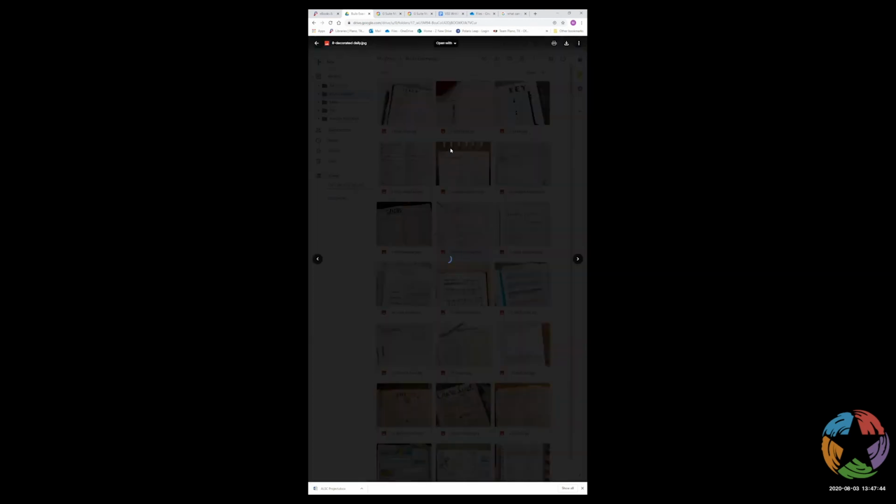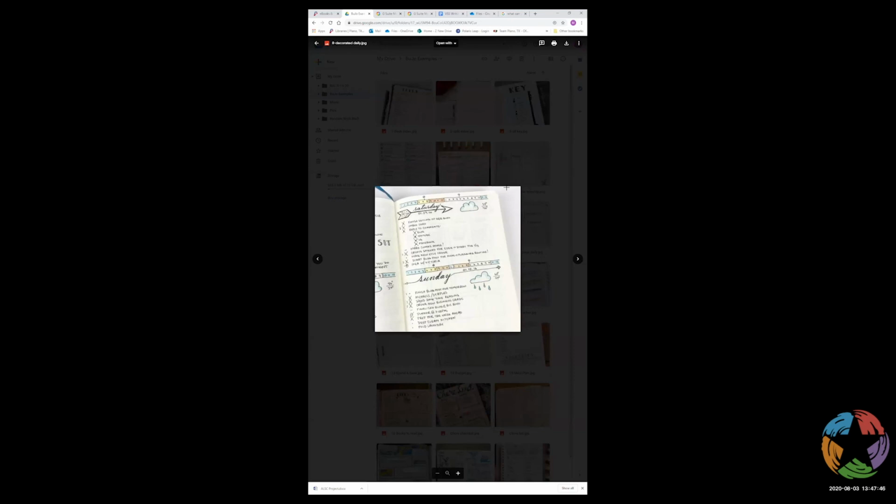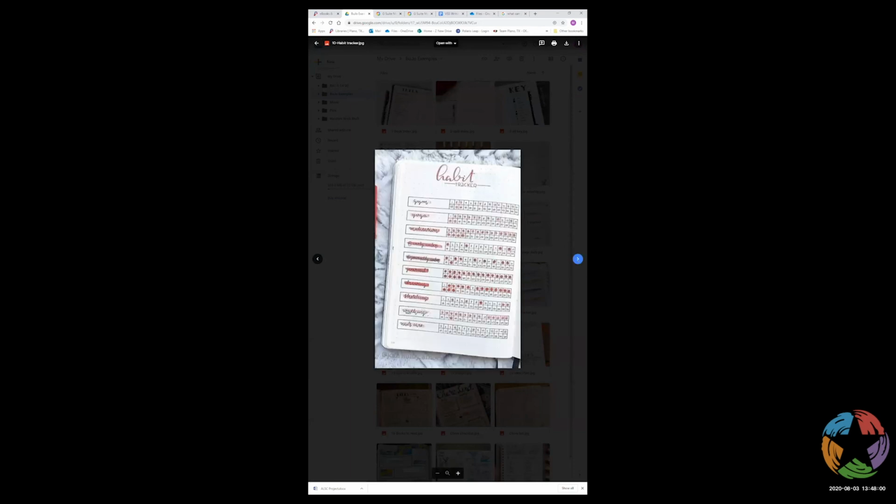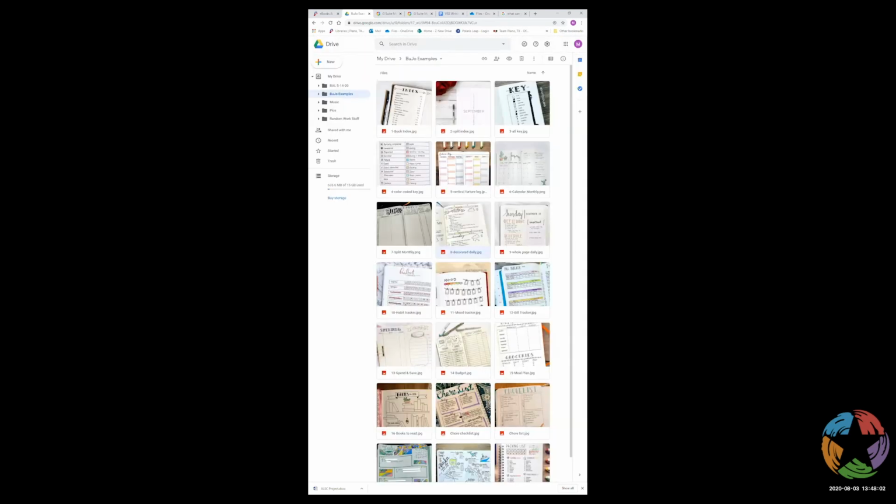You can just preview them. If you needed to do anything with them, you would have to download them because there's not an image editor in the Google suite of apps, but you can view them and slide through them in a slideshow style. That's just an example of some stuff that is available.